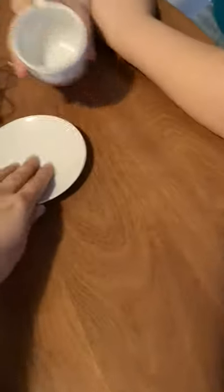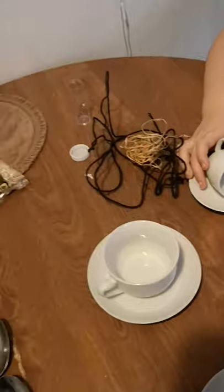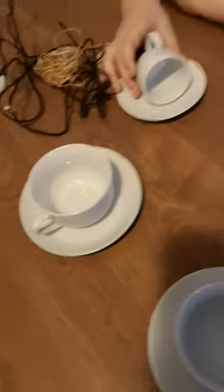So first of all, we'll start off with this because Seth's got it ready. It's very simple, so we're just gonna take the glue. This is so easy. This is one of the easiest crafts you can do. It literally takes 5 minutes and that's it.